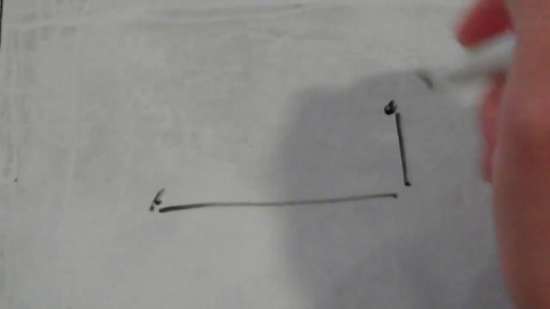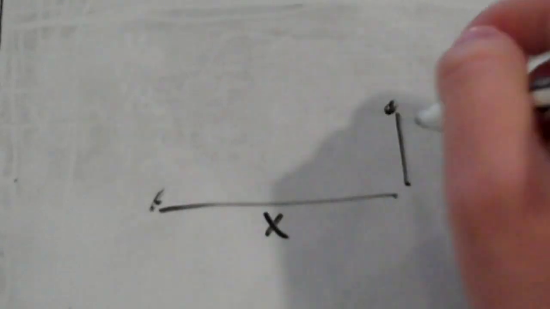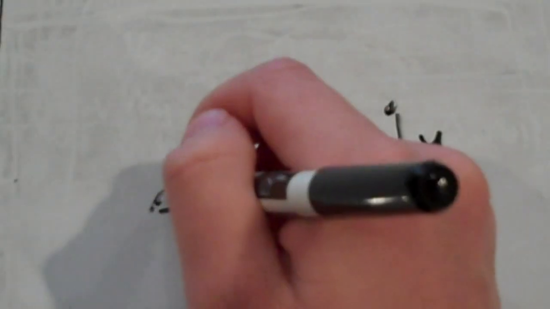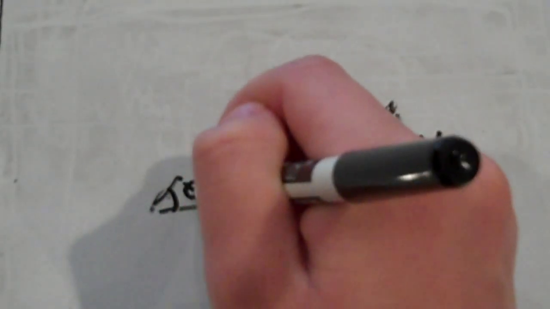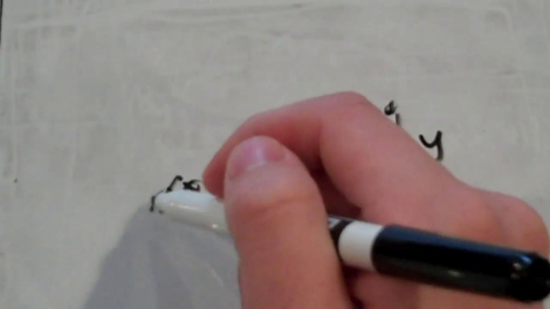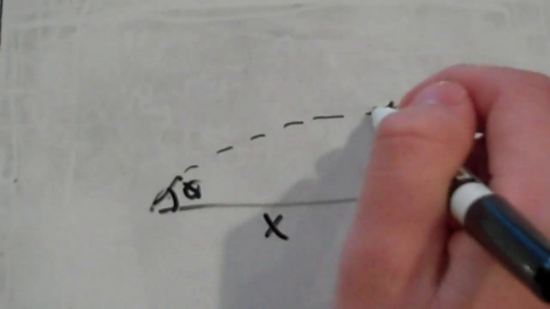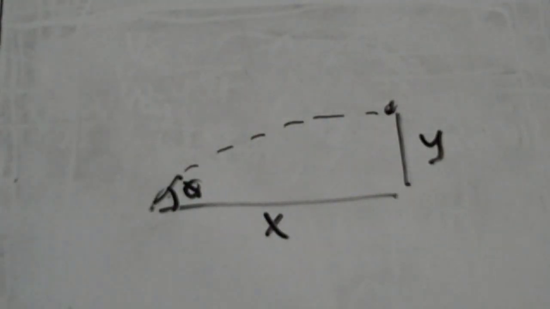Now, you're probably wondering, well, what is this equation used for? It is used to figure out at what velocity you should launch a projectile at a set angle to reach a set point. An example for this is, say you have your potato cannon right here, and you want to hit a target right here. Well, you know how far away it is along here, and you know how far away it is along here, and you have it set at a specific angle, so now you want to figure out, alright, what speed should I launch it at so it hits that target. That is what this equation is used for.